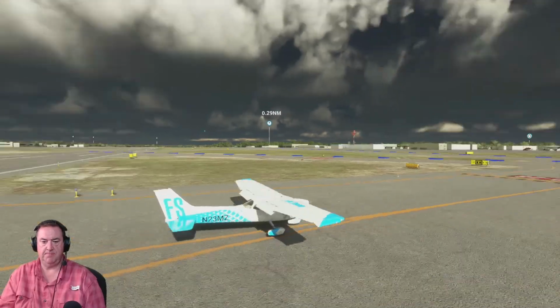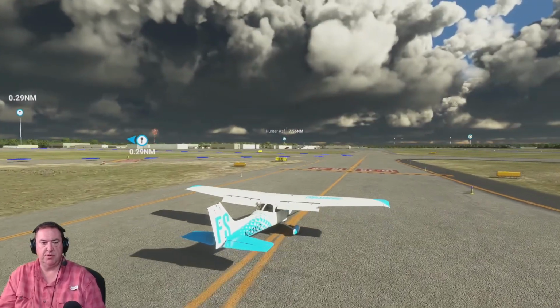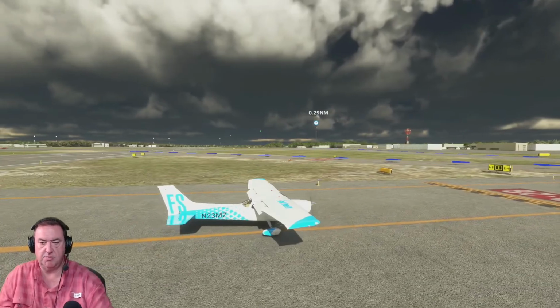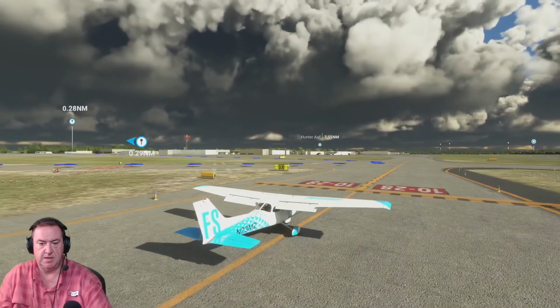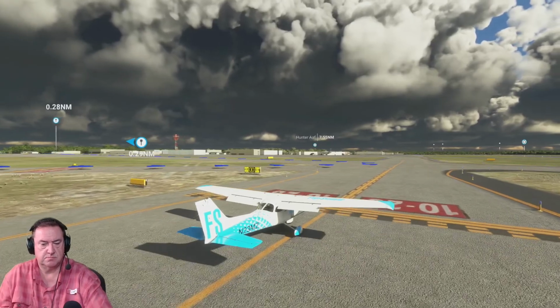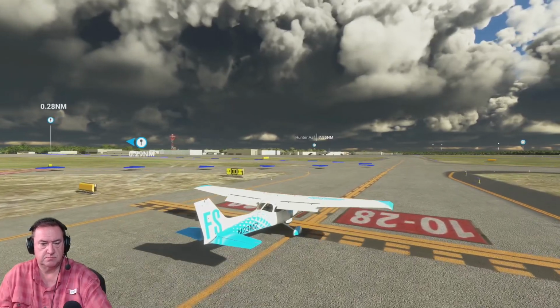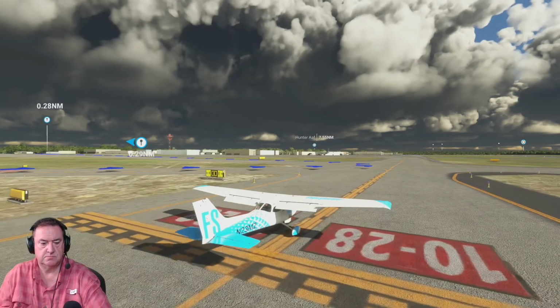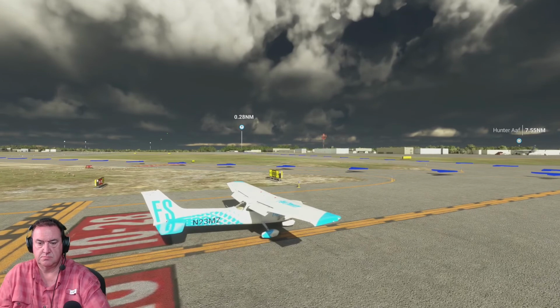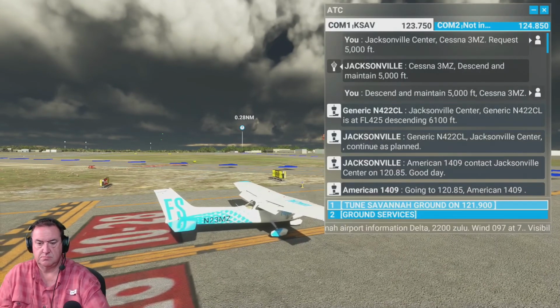You can see them there. They're on final. That's cool. Let's get off the runway for them so we don't make them go around. Cessna 3 Mike Zulu, contact ground on 121.9. There we go.